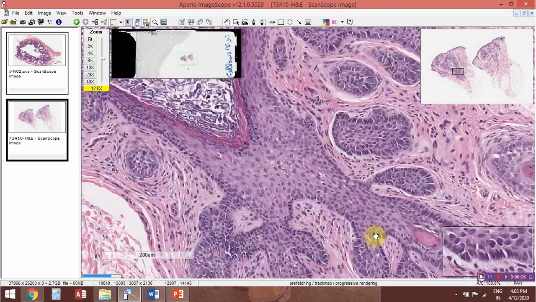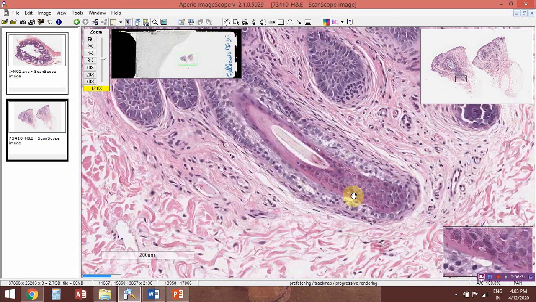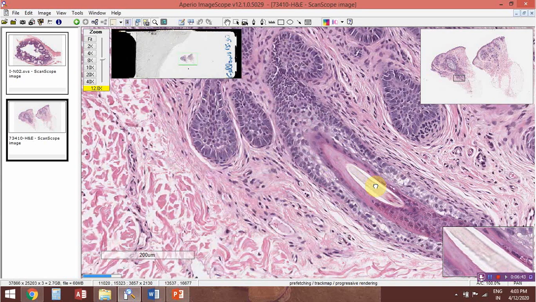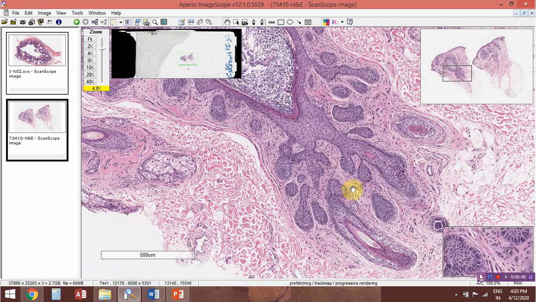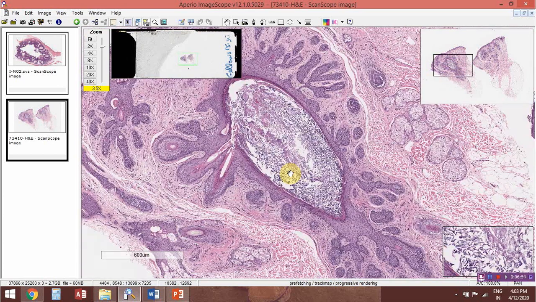Here you can see this particular hair follicle, where the entire hair shaft is also formed. This is the outer root sheath, this is the inner root sheath. Some trichohyalin granules are also visible, and the hair shaft is also visible. So all of these follicles are in different developing stages. In humans, many times this is referred to as mother and baby follicles. The main primary follicle is considered the mother follicle, and all of these are considered baby follicles. So you will find mother and baby follicles in trichofolliculoma.